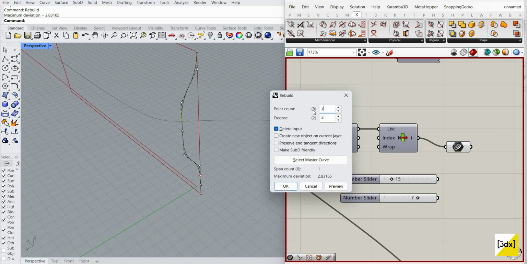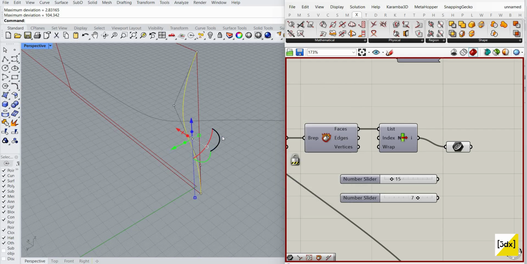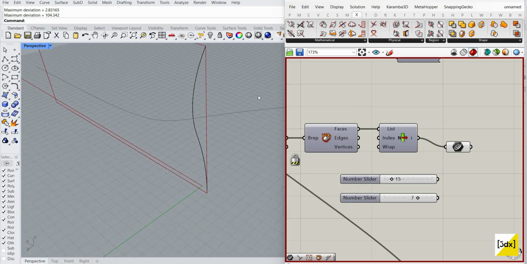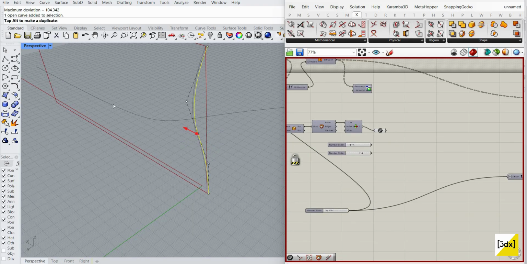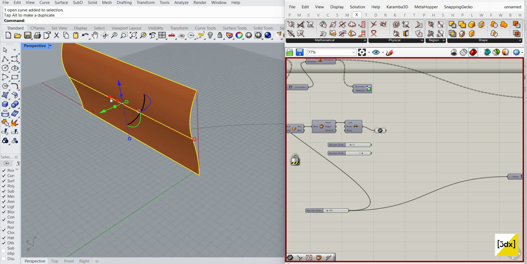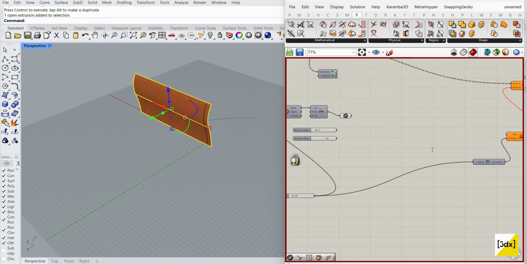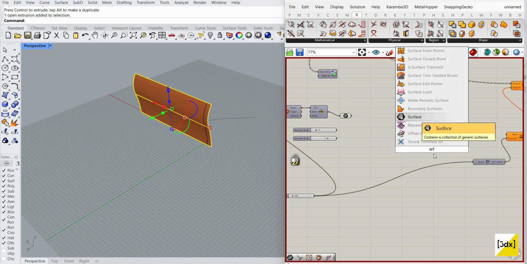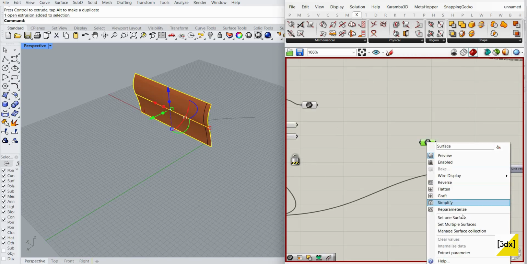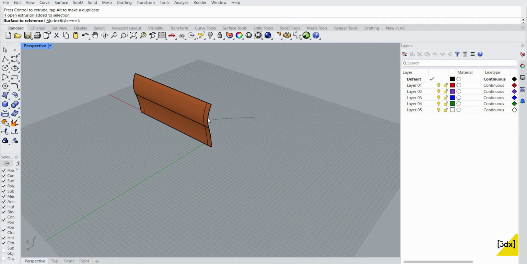Okay, this is cool. So what I'm going to do is extrude. I can do this even in Grasshopper, but I just want to do this here.